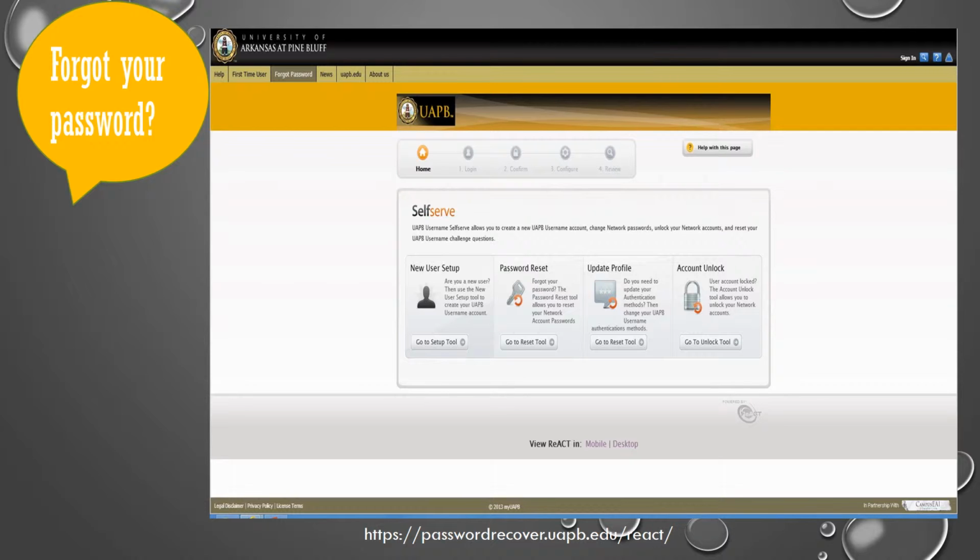You will set up some security questions for the first time, and you will have to choose as to how you would like your password to be sent to you by email address or text message. Remember, when you make this change, it changes all of your passwords at one time.